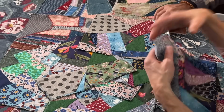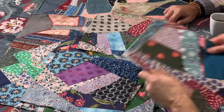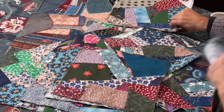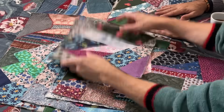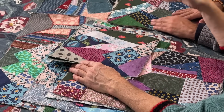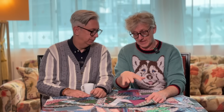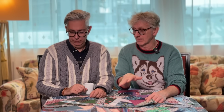So we've used the blank or the duvet cover as backing, but sometimes we use it in the front as well. So this is work in progress. So it will be fun to start. But since I think we have to have more, I have to go through the stash again and find fabric that match these fabrics. And then there will be a few pieces with something totally new. So then it will be very important when it comes to sewing these together.